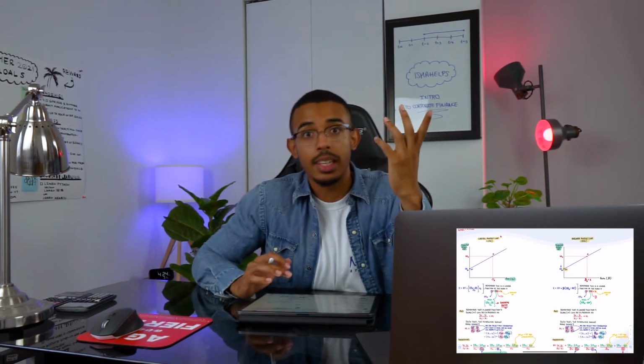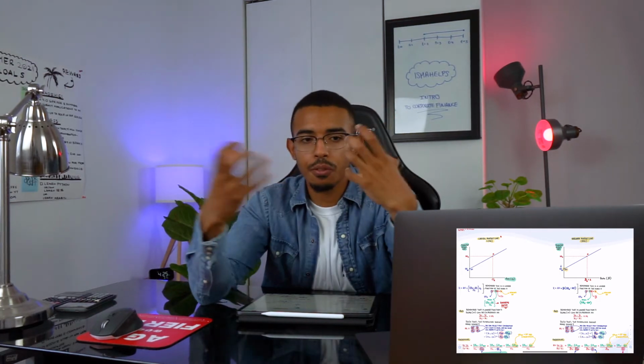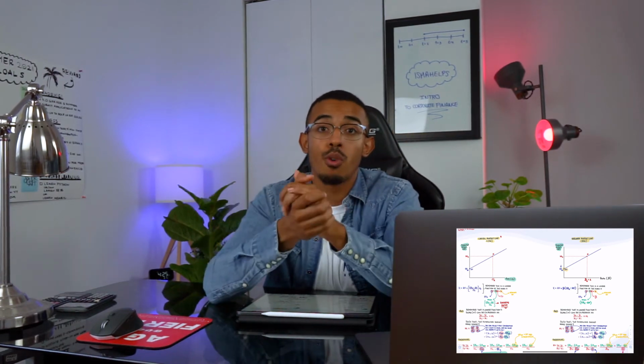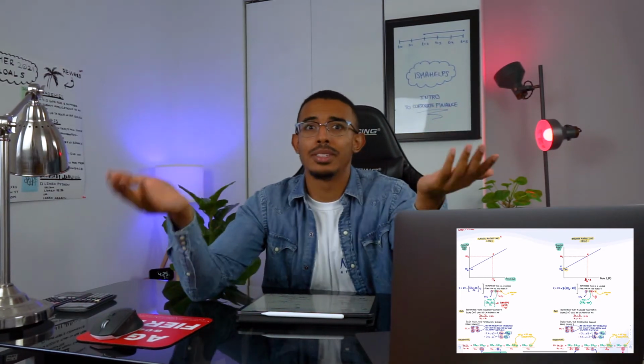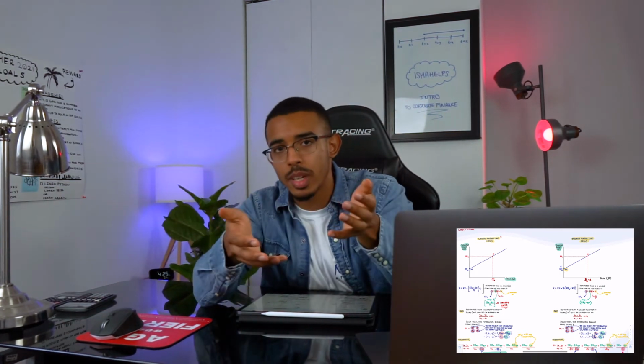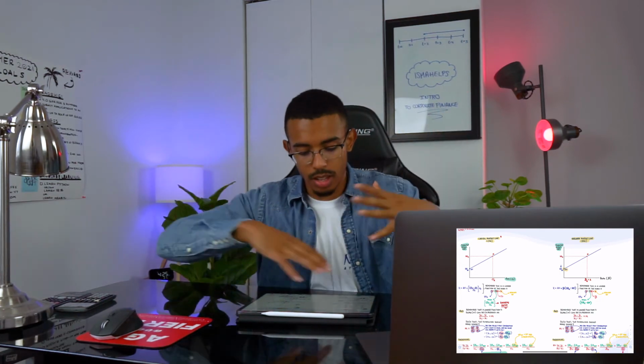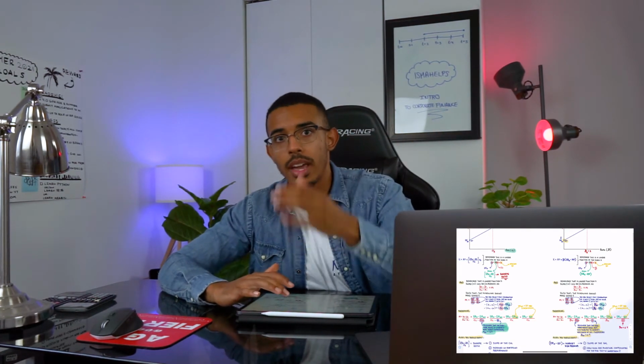Another really key point for your exam is that they may ask you a bunch of questions on the slope. What happens if the slope is steeper or downwards? Does that mean something happens to the market risk premium, the Sharpe ratio, or the risk-free rate? You want to understand what the slope of my CML or my SML is, and this PDF file does that for you. It gives you a really good step-by-step idea of what's happening.